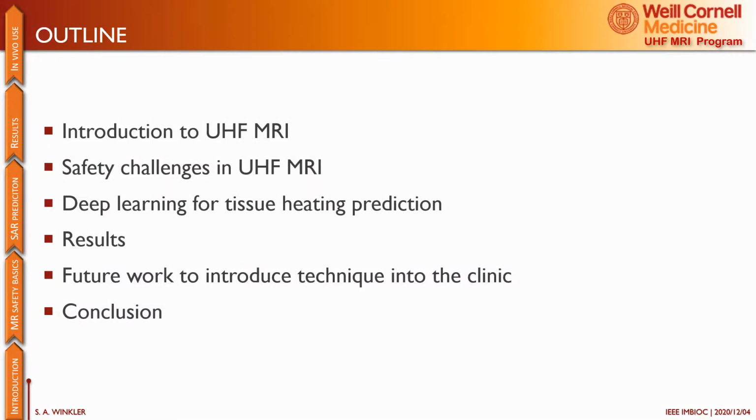stage work. I'd like to start off by introducing MRI and specifically ultra-high field MRI a little bit because most people don't know exactly how it works, and that's really crucial to the understanding of this talk. Then I'll talk about what exactly we mean by MR safety. And then, I'll show you our deep learning approach to predict tissue heating. I'll follow up by showing results, and then because this is early stage work, I would also love to discuss some potential future work that could be used to really use this in vivo in the clinic.